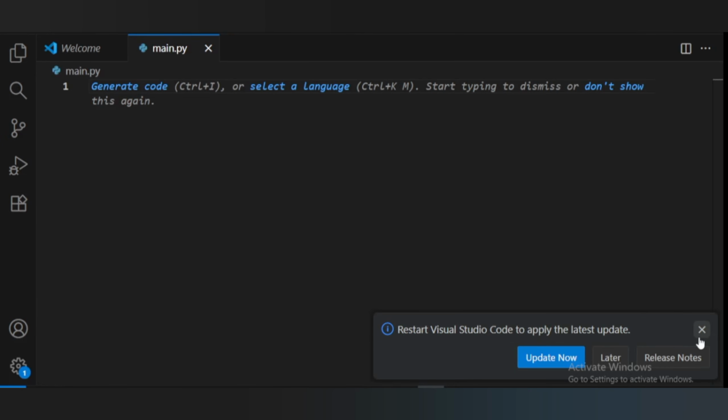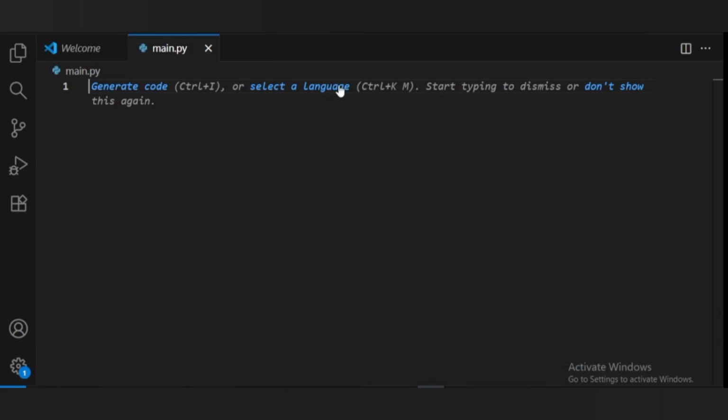So let's get started. First, introduction to assignment operators in Python. What are assignment operators in Python? Assignment operators are used to store values inside variables and also to update those values, and they make our code short, simple and clear.